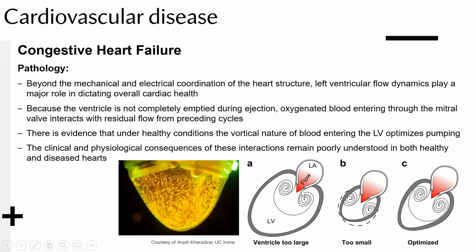And so there will be remaining amounts of blood here from the previous cycle. So when the oxygenated blood enters, it's going to collide with some blood that's there already. You can see that, and this image shows it beautifully, the vortex here, and how easily it can be influenced by the geometry of the heart. This is a very nice phantom model, an acrylic model of the heart showing the circulation, all the nice streamlines here.